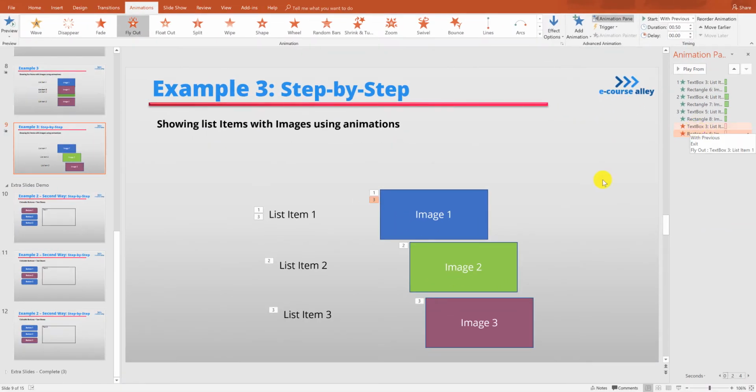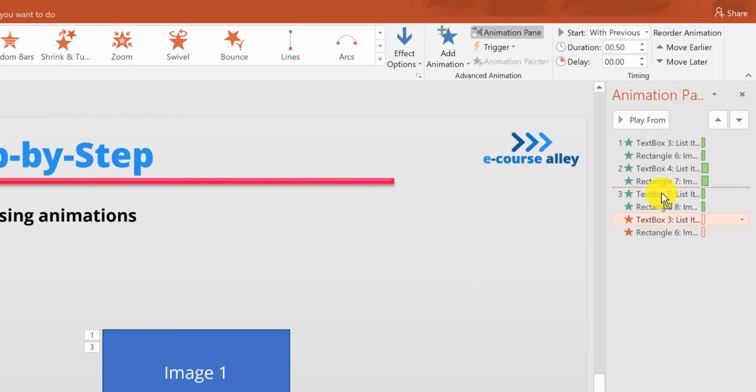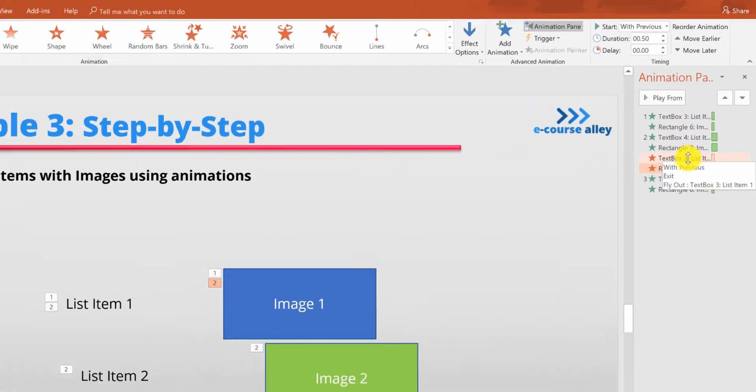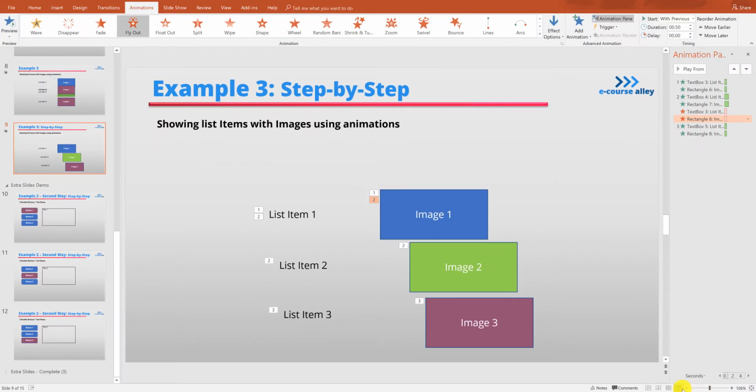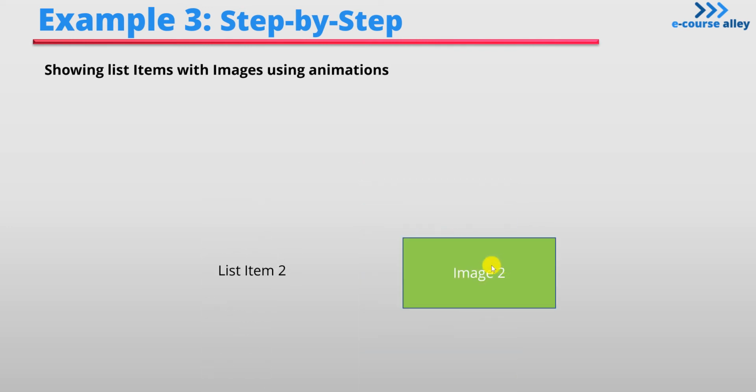But we want it to happen when image 2 comes in. We want this to disappear. So we're going to move them. We can just move them easily by dragging them here to be underneath the 2 here, this group 2. So they start with the second image and the second list item. There we go. So let's just go preview that, make sure we did it right. List item 1 comes in, and when I click the second time, that disappears and list item 2 appears.